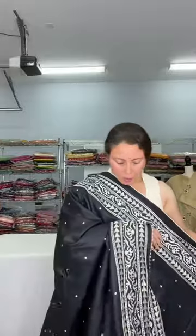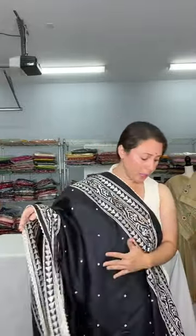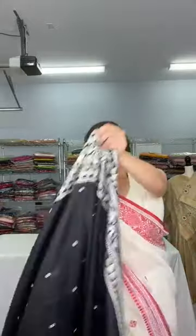So this full mica work is throughout the body. So I will give you a full view of the saree, so how it looks. And it's very easy to drape. It's a very comfortable fabric and very easy to drape. So now let me show the full saree to you.